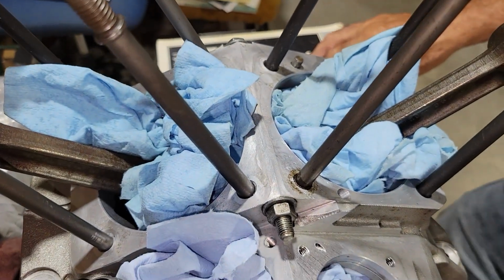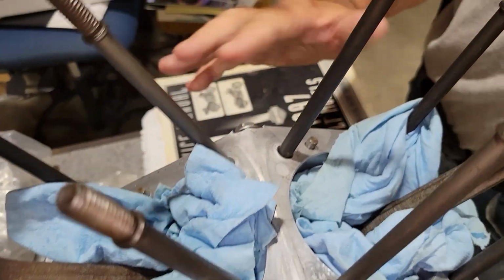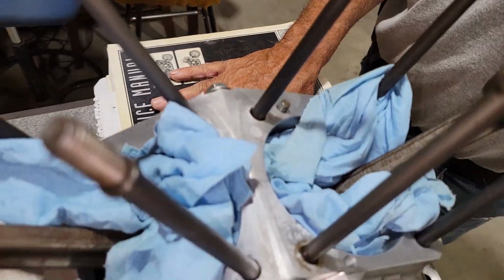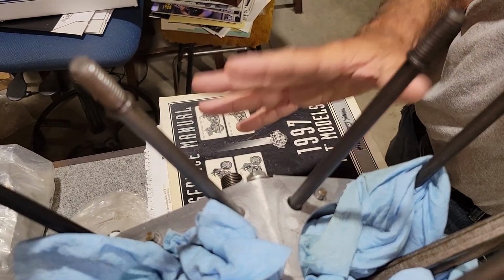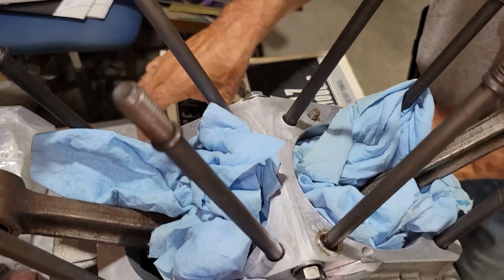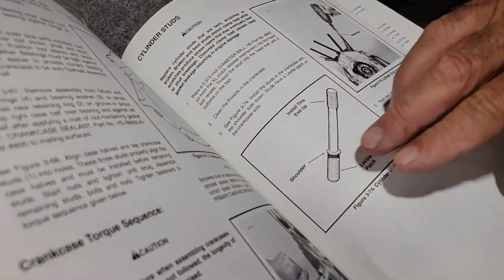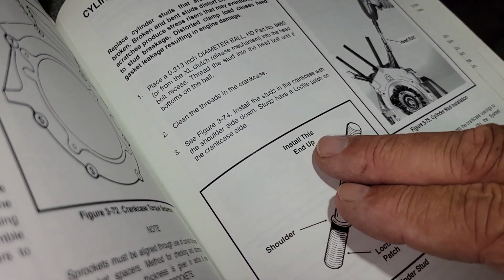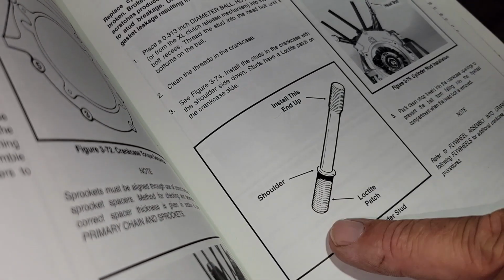Now, it doesn't even show this in those early manuals. It isn't until like the 95, 96. It never tells in the service manual. 97, never. 99. It just tells in the service manual how to do it. Like this is a 97, and it says right here, install this end up. And here's the shoulder. And then Loctite.